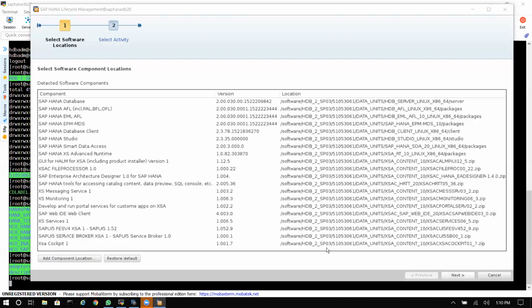This will be applicable when replication is not configured. If replication is there, we need to stop the replication and then perform the upgrade. Right, Amit bhai? Yes. So currently replication is not there, right?